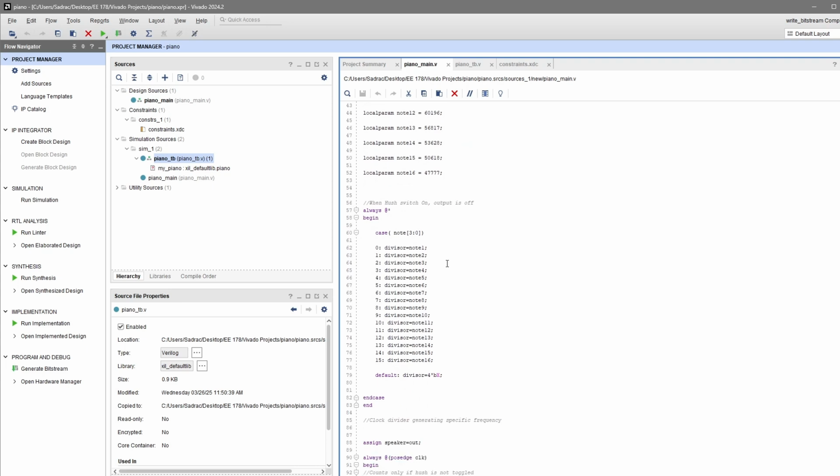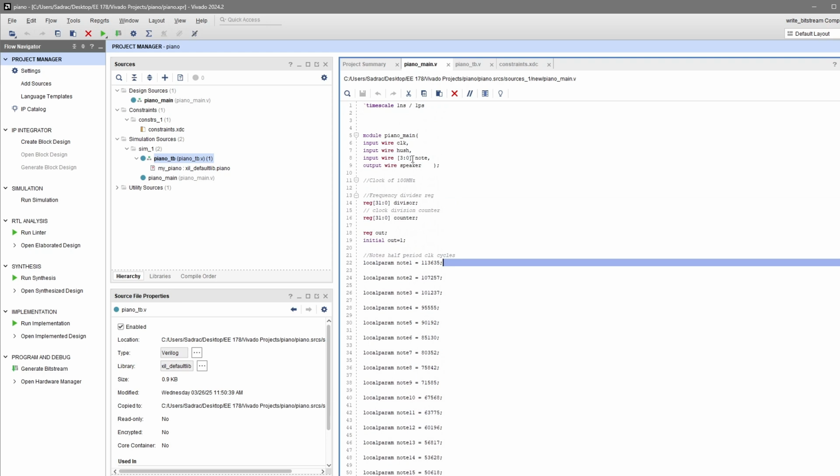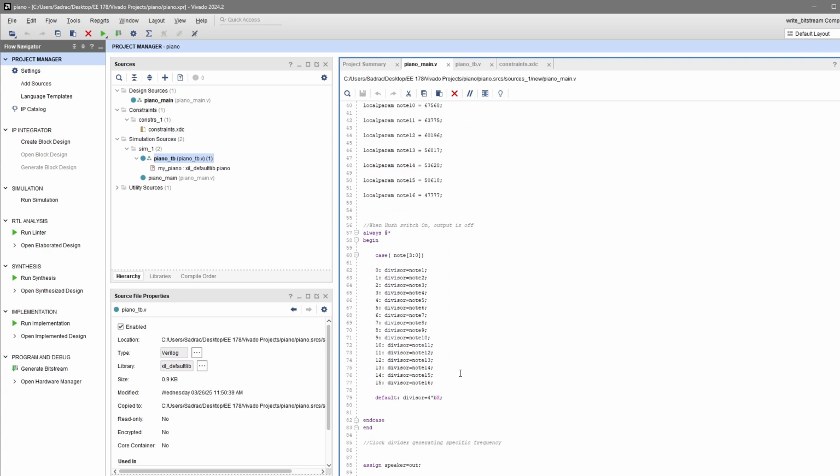And so this first always block allows the user, right? Because the user is controlling the inputs of node, correct? So that would mean that whatever value is being selected from 0 to 15, these 16 nodes from toggling the switches, our 4-bit switches, it would allow the user to pick any of these nodes, right?